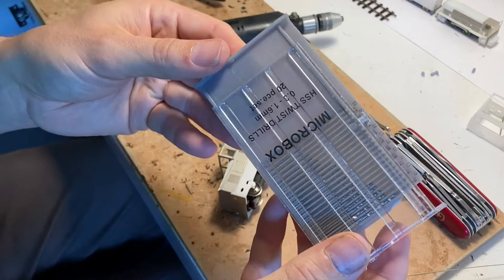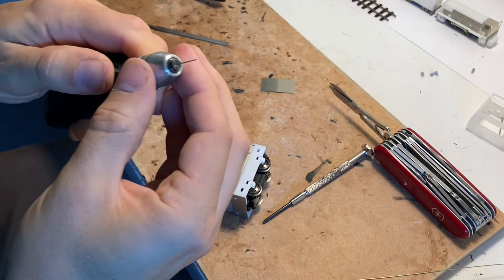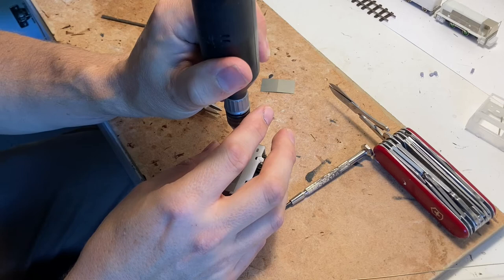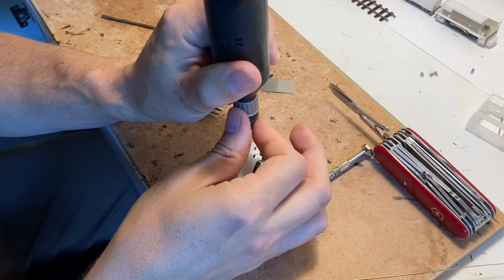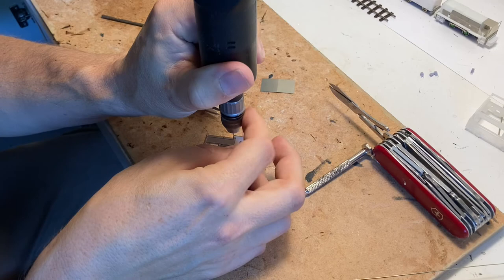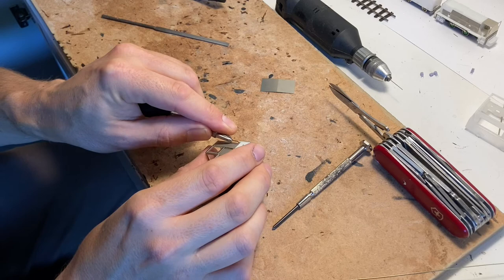I just use a set of twist drill bits, but I find the smaller ones don't like the twist handle, so I tend to still use the mini drill, but just spin it by hand. So if I just hold that over and just spin it by hand over the hole, it should make short work of it, because we've gone through once already. There we go. This handrail matches the spacing, it was just not pushing into the frame behind.